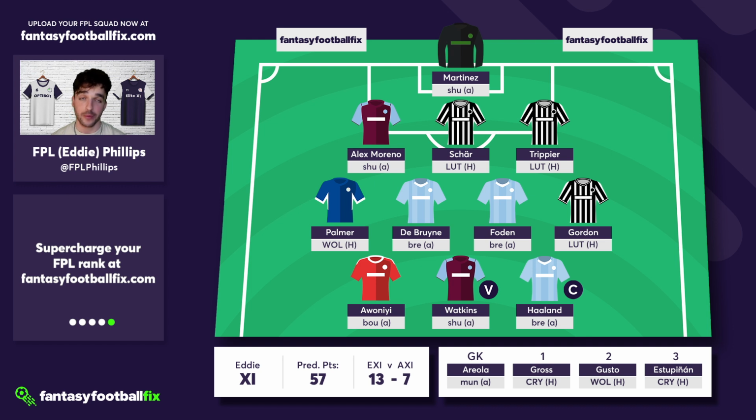In midfield is a very similar looking midfield as well. I have just gone with Phil Foden over Bukayo Saka and tripled up on the Man City team, who are in good form right now. Away at Brentford, I think there could be goals in that game, and whether they'll be for both sides, I think that could be a real possibility. But hopefully in that one, it can be high scoring to give my 3 assets the best chance to be able to get in on the act.